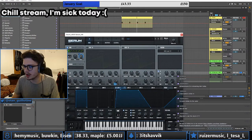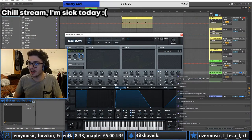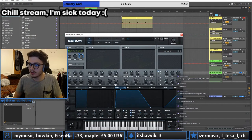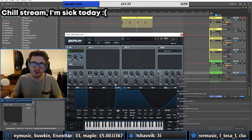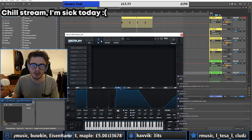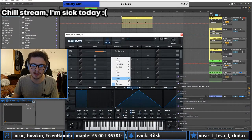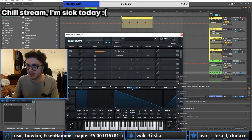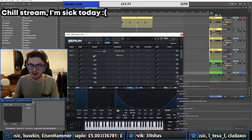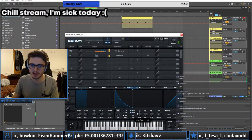Why don't you use the stock OTT? Because the stock OTT is actually worse sounding than the EXFA one, and I only figured this out recently. The Ableton multiband has a higher noise floor than the EXFA one, which means the EXFA one actually sounds cleaner and better. It's just a better OTT. I only figured this out recently though.